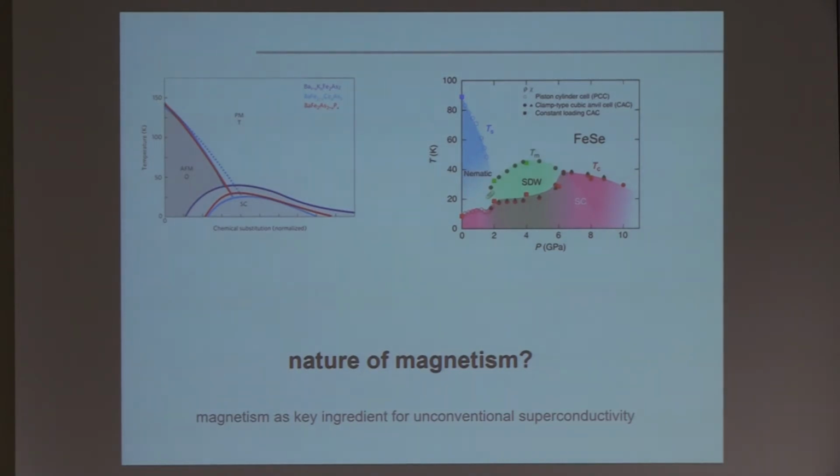And of course, I was mostly here in this tetragonal phase, but an important part of the phase diagrams of these materials is this magnetic phase. In fact, this is, as Ming was also discussing, analogous to the cuprates. Even though in the cuprates we have an insulator, we do have magnetism. And the question is, what is the influence of magnetism, so not only correlations, but also magnetism, on the superconducting state? So what I want to discuss a little bit is the nature of magnetism in these materials.